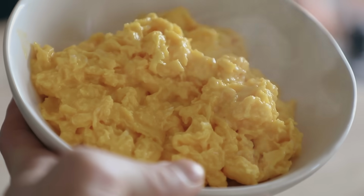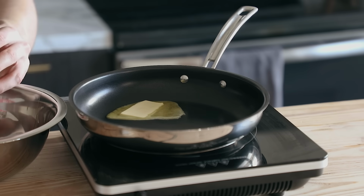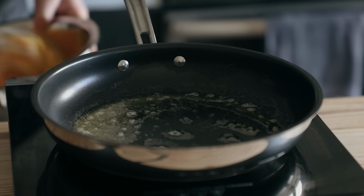Now let's talk about the more important component, which is the scrambled eggs. In a 10-inch nonstick skillet set over medium heat, melt a couple tablespoons of butter, enough to coat the bottom of the pan. Crack 1 to 2 eggs per taco. Scramble them in a bowl. Season with salt and pepper. Yeah, I know people are like, oh, don't season ahead with salt. Yeah, well, it's okay. Don't worry about it.